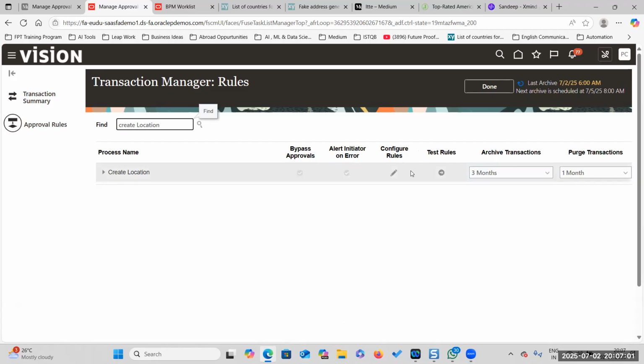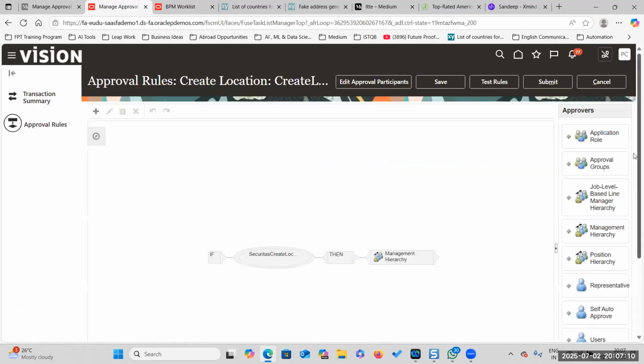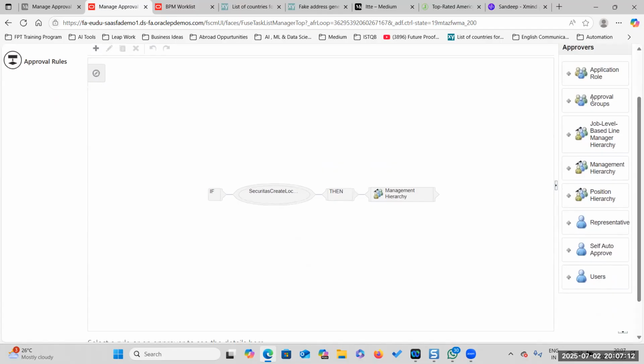Configure rules. There is one particular approver section called approval groups, right? Yes, sir. Are you able to see these approval groups? So we have seen users, we have seen management hierarchy, and now we are seeing approval groups.